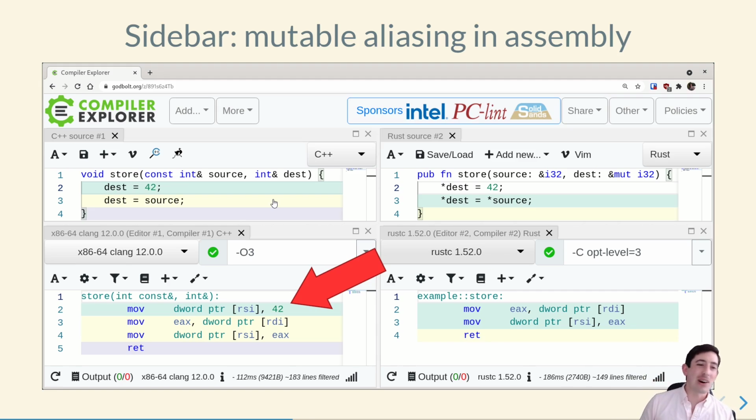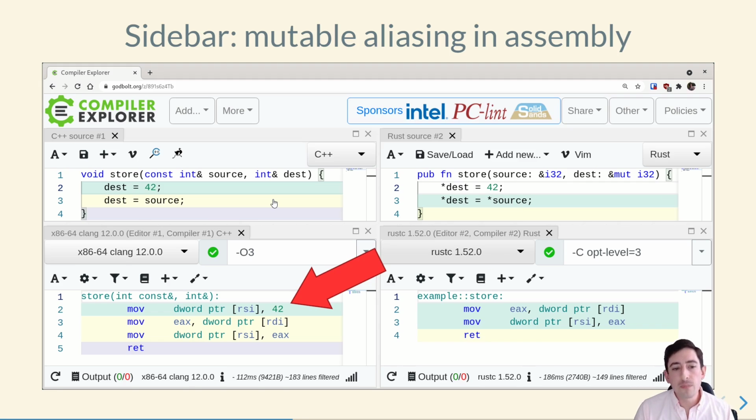Obviously, we wouldn't write this code ourselves. We wouldn't write this code by hand. Assigning twice to the same variable is pretty ridiculous. But you could imagine this kind of thing might come up in the guts of the optimizer. Maybe it's inlined a few functions and ripped out a few branches that it knows you're not going to take. And maybe after a few steps, you wind up with some assignments that end up being adjacent to each other. And then the optimizer can ask the question of, oh, can I remove this one? It would like to, right? The optimizer would like to remove that assignment of 42.